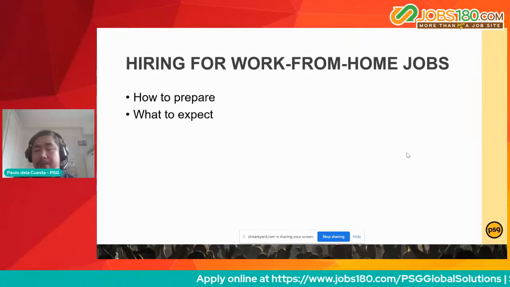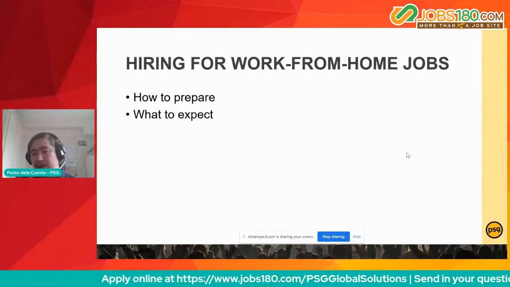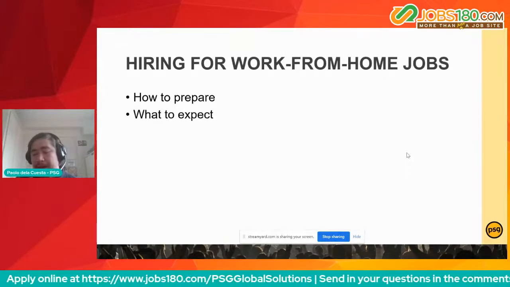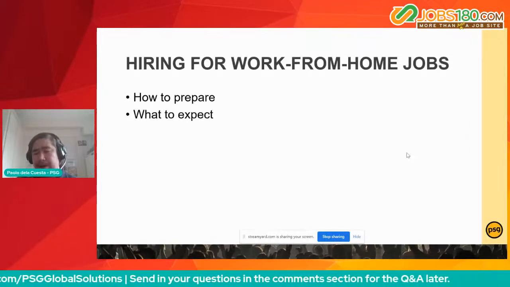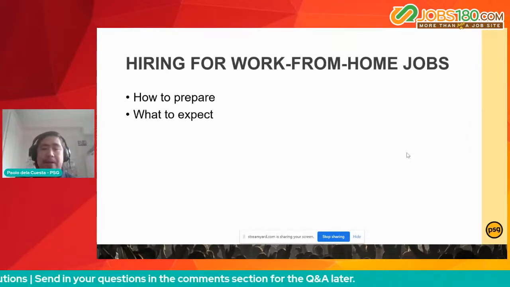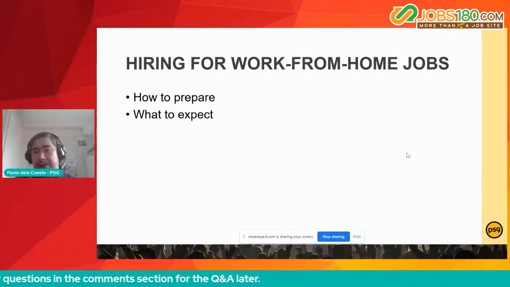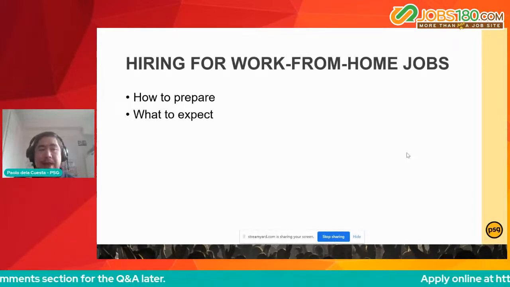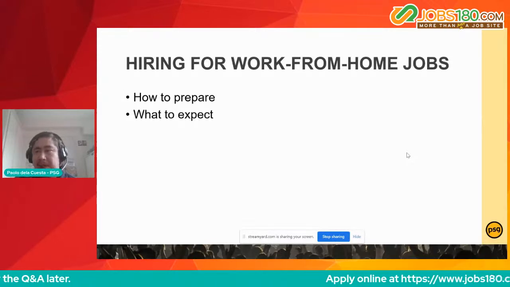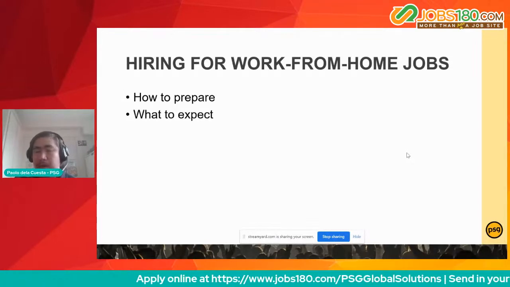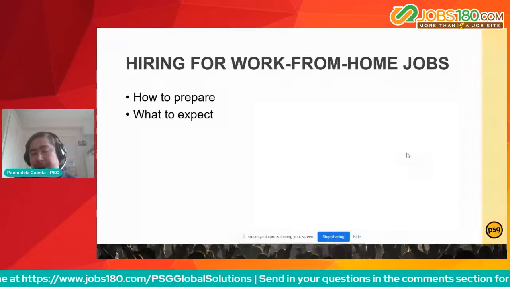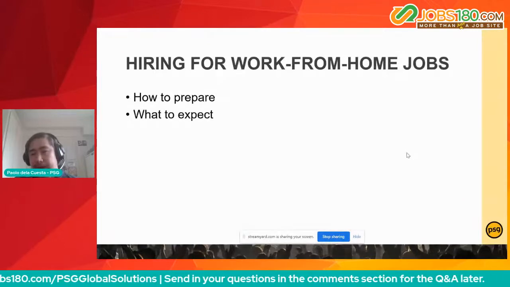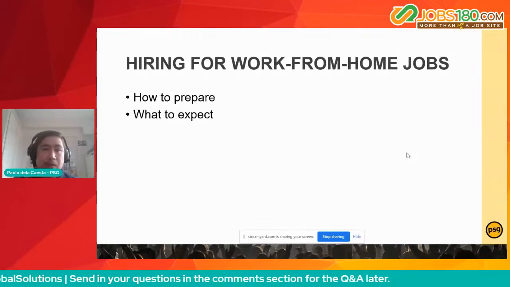I think an important thing to look for, when you're applying for a job, and I guess this will be your first job, is to ask companies about the setup. If they're a work from home setup, feel free to ask them: how are you supporting your workers now that you're on a work from home setup? What is the shift? What's the equipment that you will be providing to me? Those are things that you should be asking your prospective employer before you take on a job.